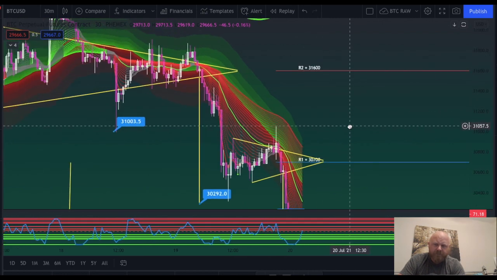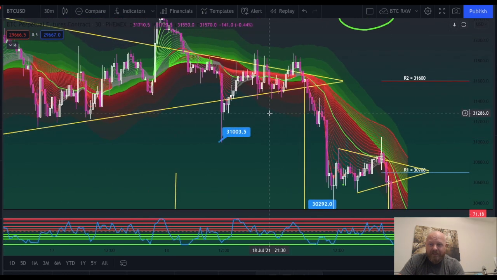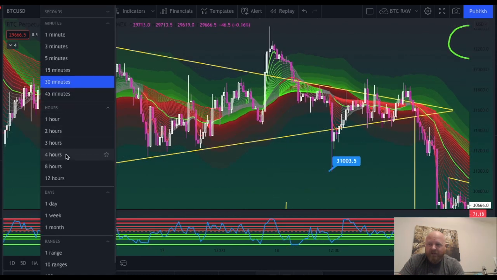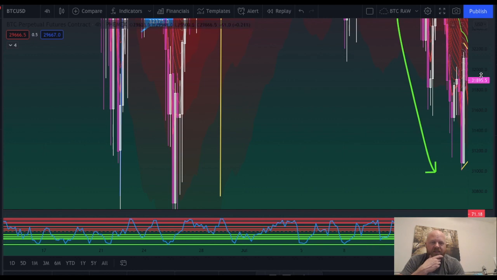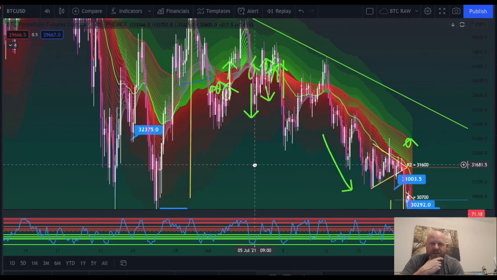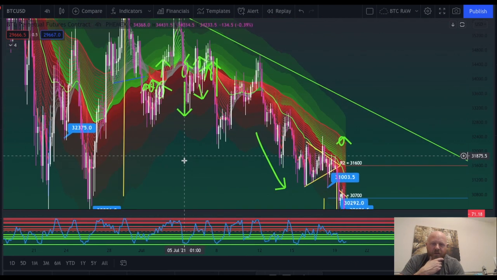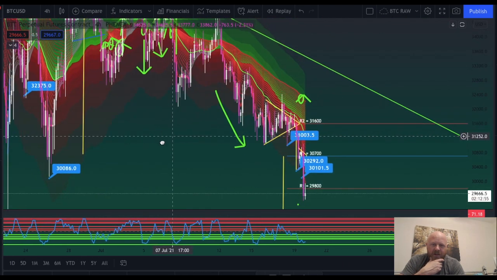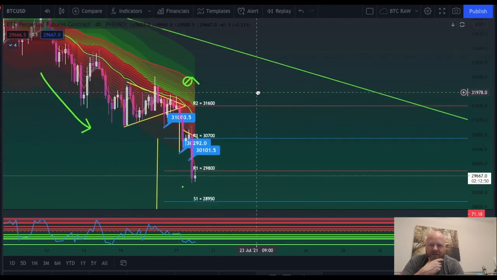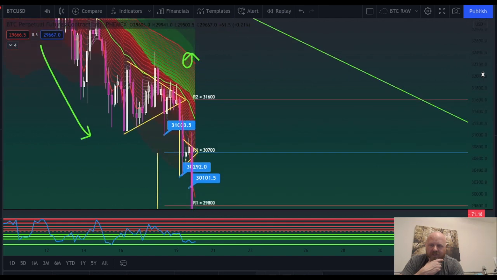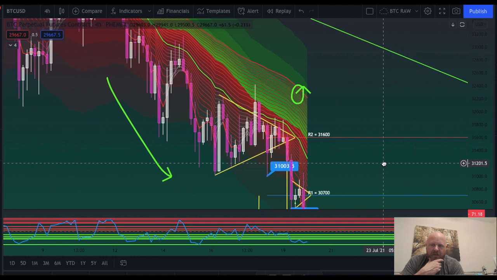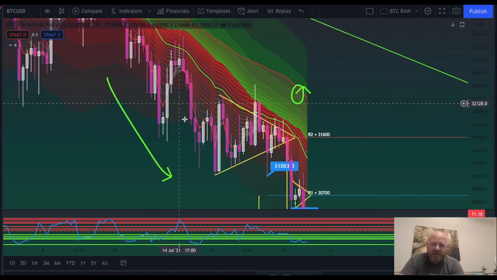So let's look at a couple of things while we're waiting. I had us trading. Let me zoom out. This is a 30-minute time frame. Let me go to 4 hours. I had us trading, as you guys know, in our Discord in a bearish pennant. We're actually, overall, in a descending triangle, right? But right here, that continuation pattern, this is why shapes matter, guys. I want to show you something pretty cool. So we had this bearish continuation pattern. It's bearish because we descended into it.